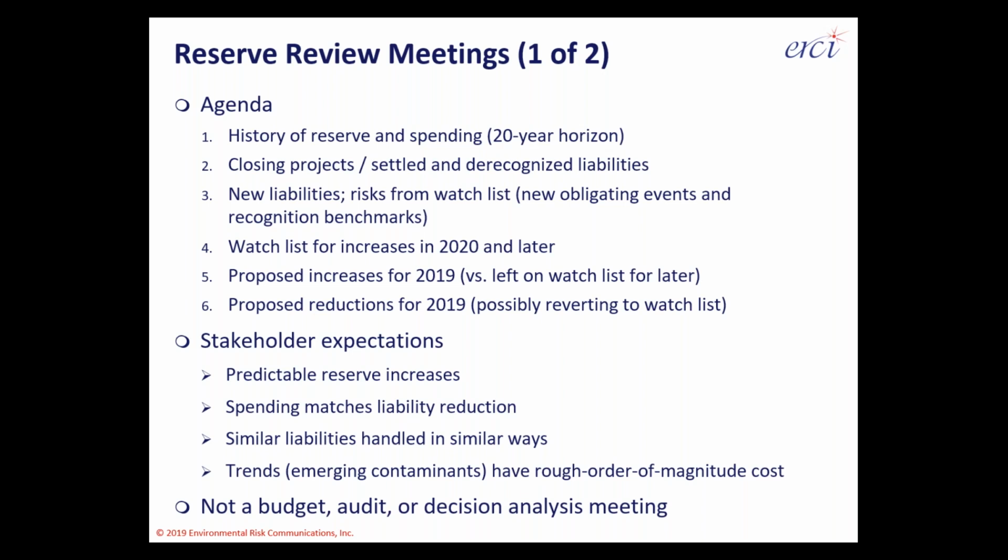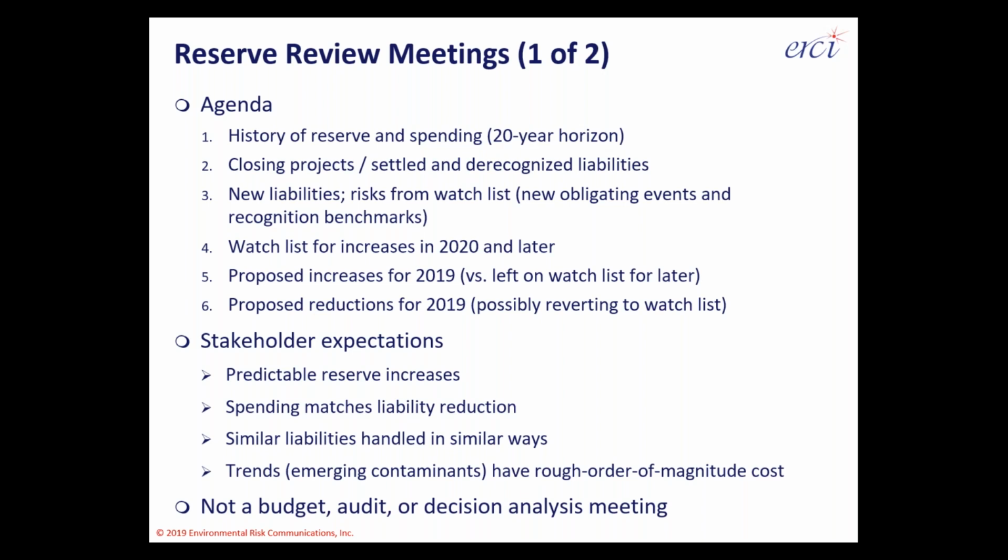The fourth agenda item I recommend is the watch list covering increases in particular that are occurring now or in 2020 or later, and then any proposed reserve increases for 2019 and any proposed reserve reductions for 2019, including those that are possibly going to revert back to the watch list for safekeeping for a while.